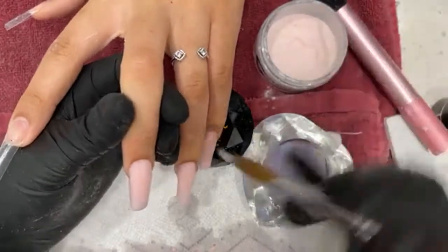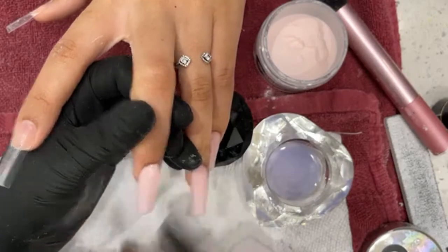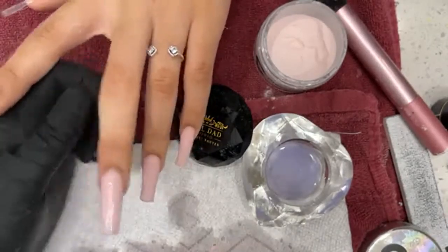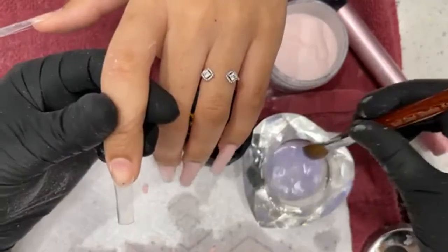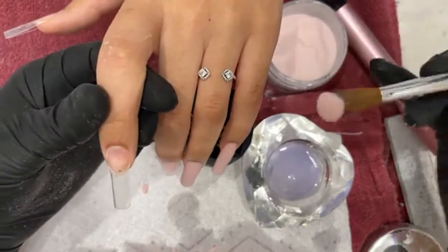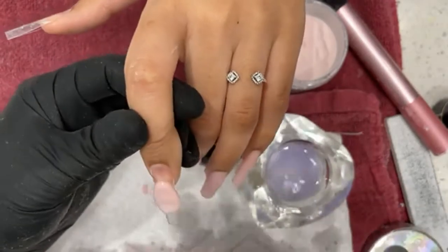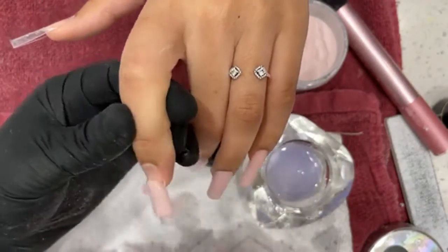You know, when you're in a zone when it comes to application and you're just knocking it out, you don't realize how quick you're moving. Sometimes I don't even breathe. I'm just like, boom, boom, boom, get it out. That's how you get application done within 30 minutes, 15 minutes on each hand tops. You're replicating, doing the same thing over and over and over. Same technique. Muscle memory.